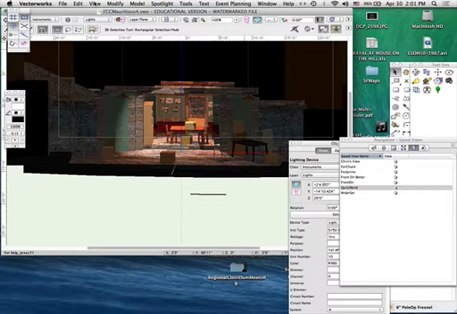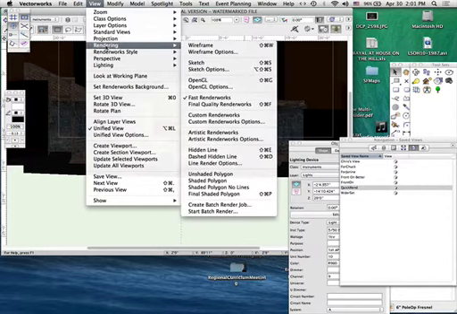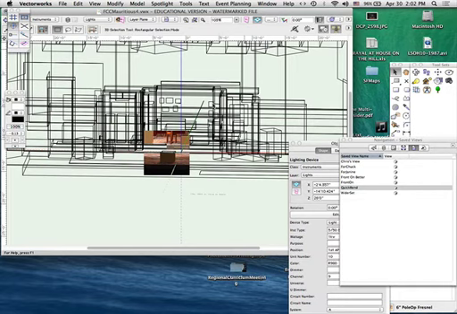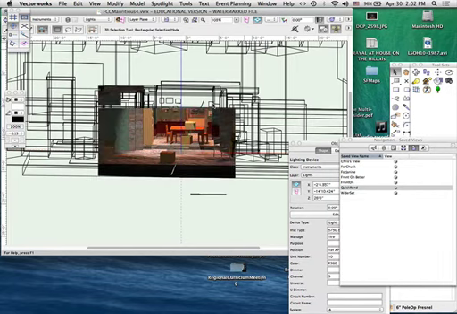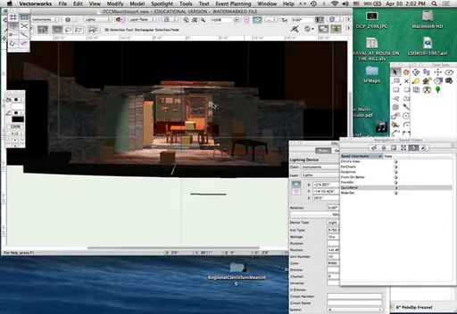Okay, what I want to do is I'm going to run one of these at final quality so that you can see. Rendering, final quality RenderWorks. Okay. This is going to take a little bit of time when you have it exactly the way you want it. Oh, actually, this isn't taking that long. Okay. And that's pretty accurate. That's what it looks like. Yeah. Okay. This is really cool.